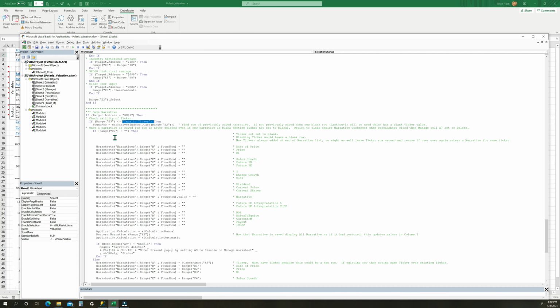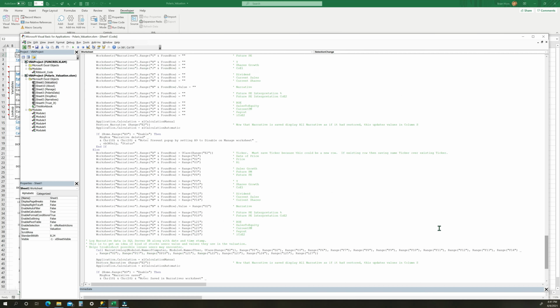If it's valid, then we just look to see if the narrative is currently blank or not. If the narrative text is blank and now the user hits save, we're assuming they want to clear. So it's simply clearing out all the values that make up the non-text portion of the narrative. If they hit save on a valid ticker but there's never been a previous narrative, that's okay. It just blanks out the next free row, and that row was already blank anyway, so it just stays blank.